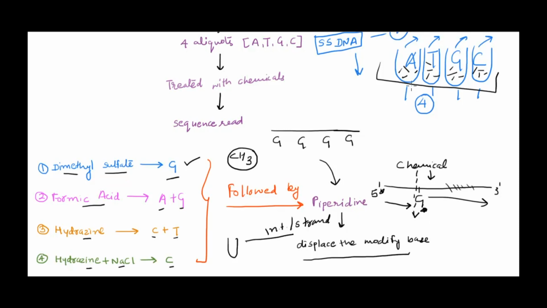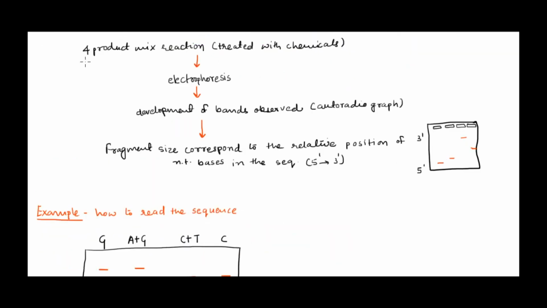So what we need to do is subject each tube to electrophoresis. Alright, so we have our reactions ready. We subject them to electrophoresis. What happens in electrophoresis? All the fragments get separated based on their size. The shorter fragments move towards the bottom of the gel because they are smaller in size and can travel more. Wherever the fragments are larger, they will be towards the top, near the well in the gel. So it is this much clear.